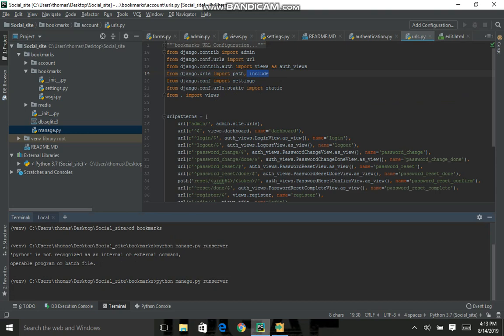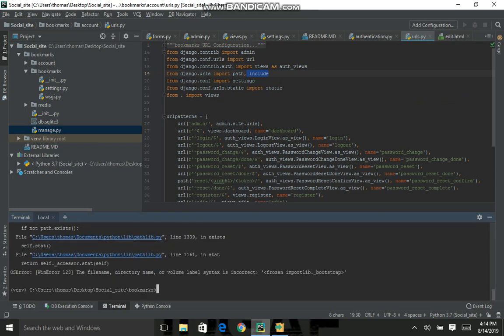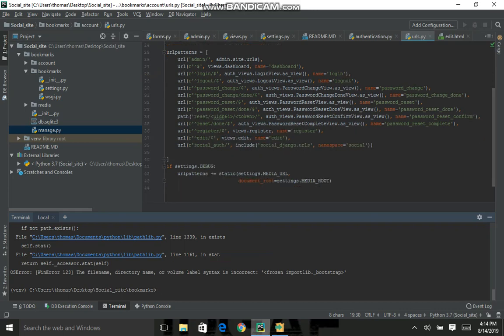Okay. Once you have this server up and running, I'm going to show you something. It's about the name social_django, that's probably in my URLs.